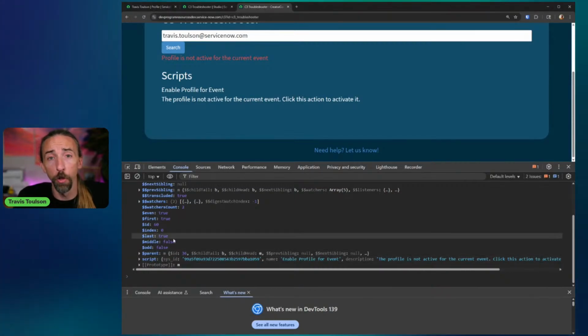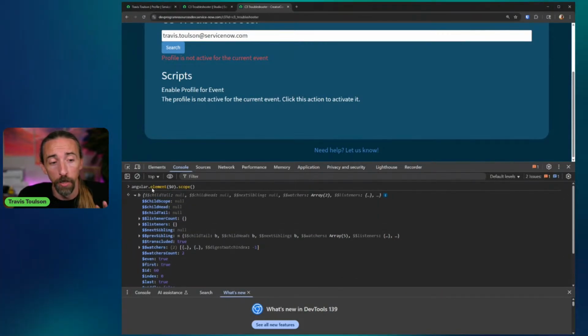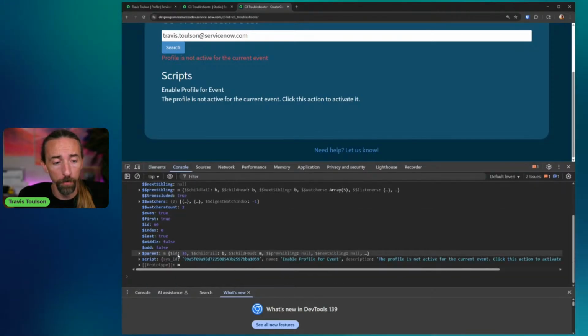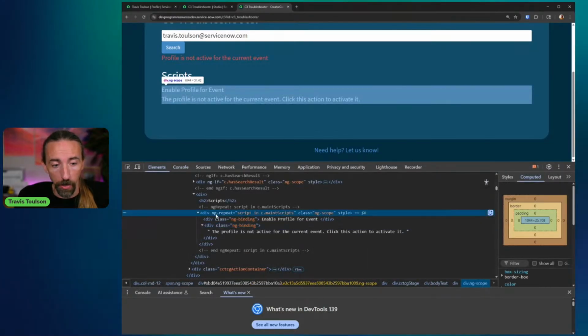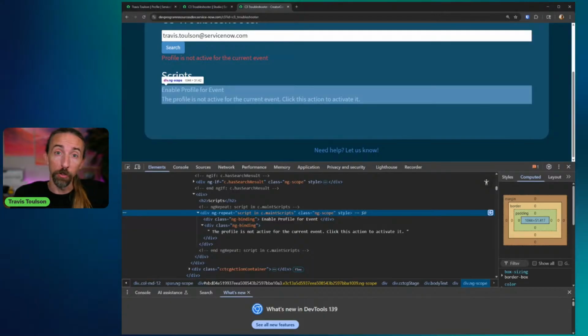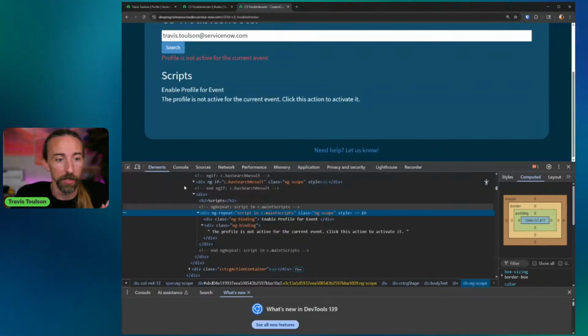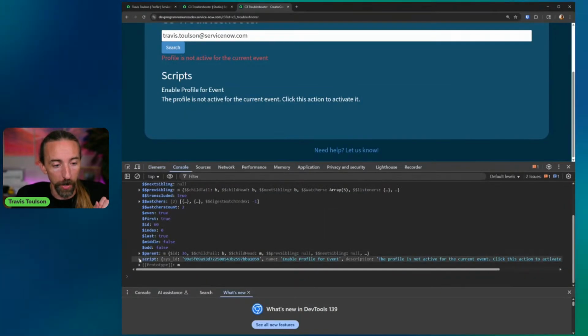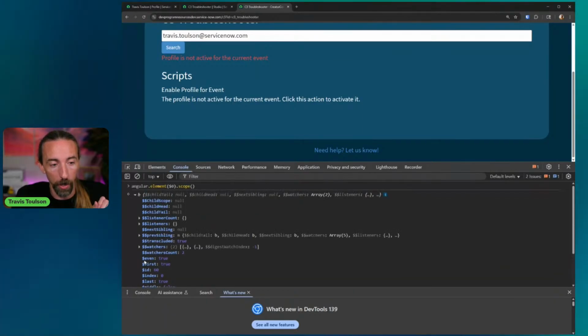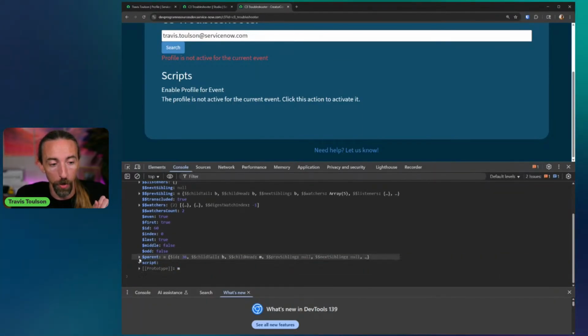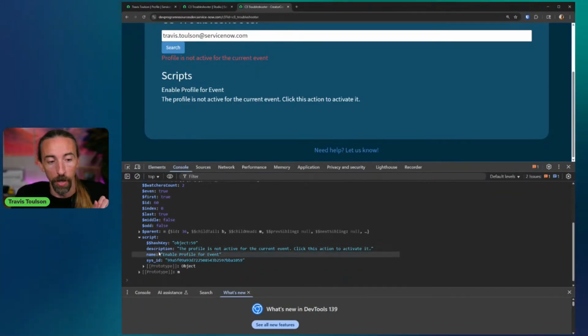So this is one of those places where I love the angular.element scope call, because inside of an ng-repeat, the scope changes. This is one of those directives in AngularJS that changes what your scope object contains. On that particular scope there's a script, and I can see description, name, sysid.